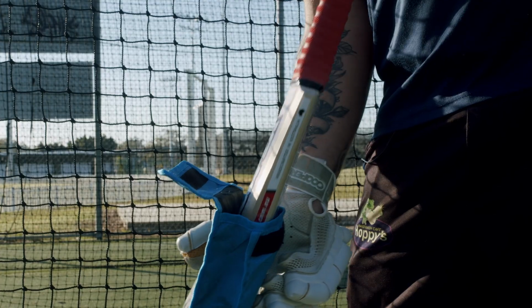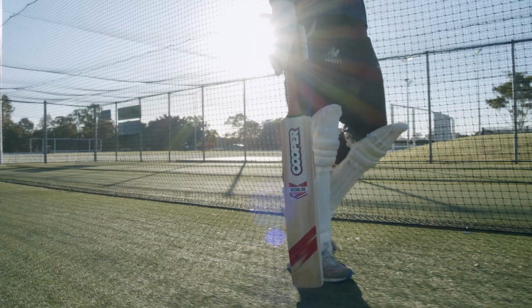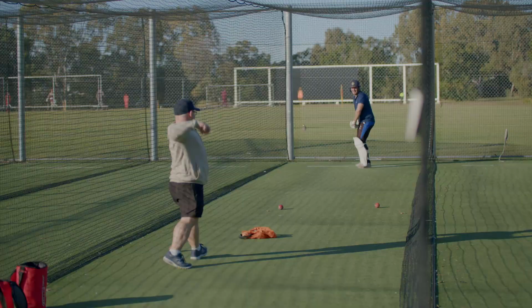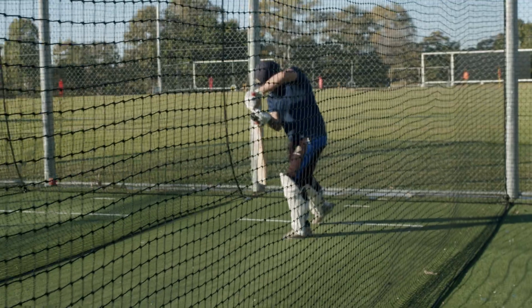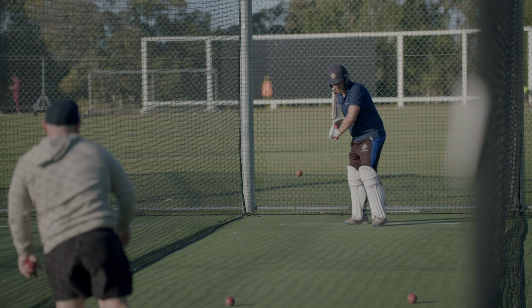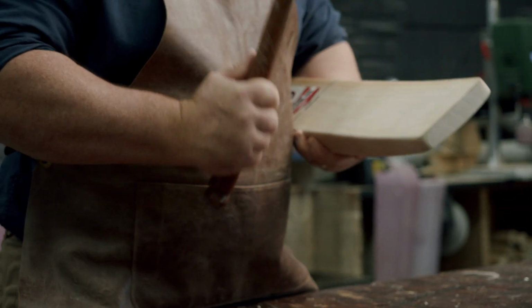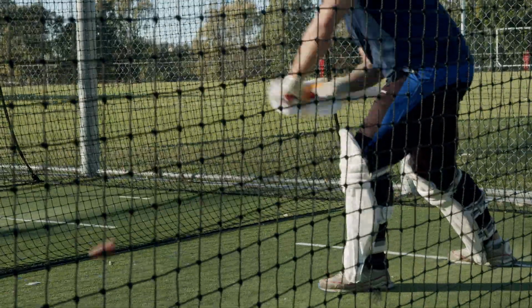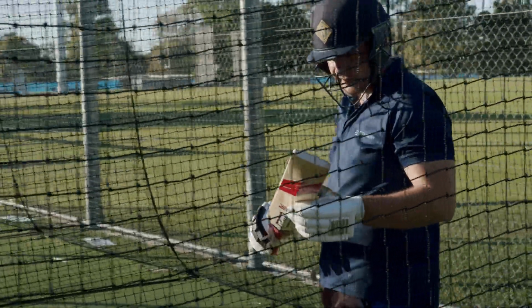Okay, so now that we've done that, we're ready to go to the nets with old balls and start using them in the nets against just some gentle throwdowns or bowling. If you're finding that you're getting heaps of seam marks in the bat, especially on the areas that you've really concentrated on, then a little bit more knocking in. Once you've done that, back to the nets, try again. Once you're happy with it in the nets with the old balls, then try with new balls.